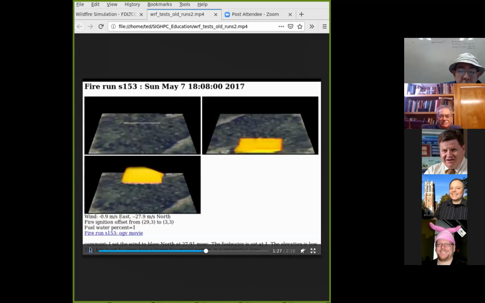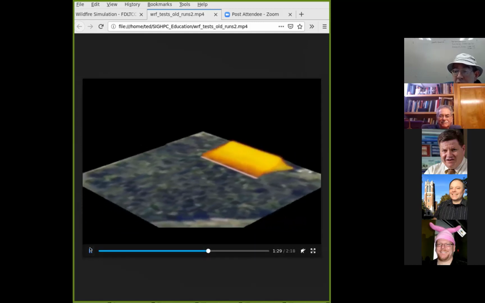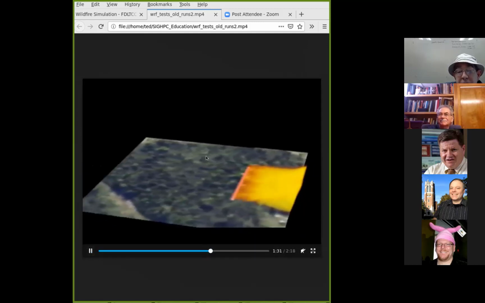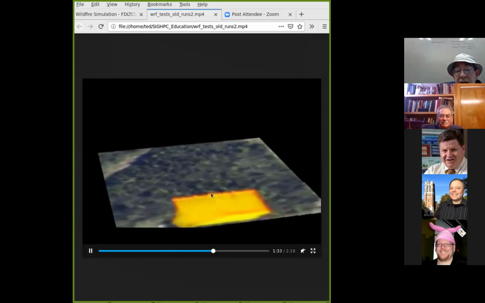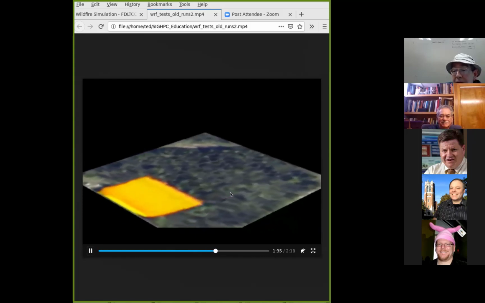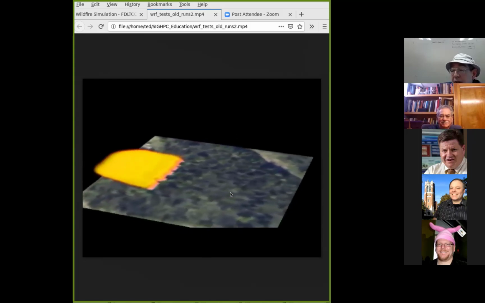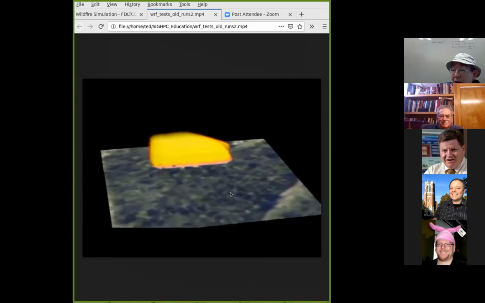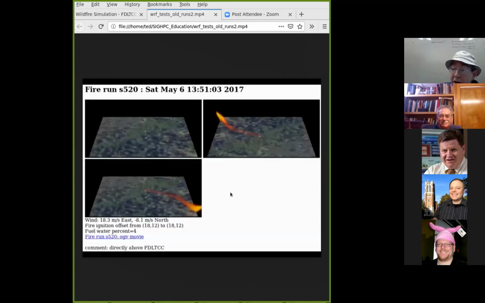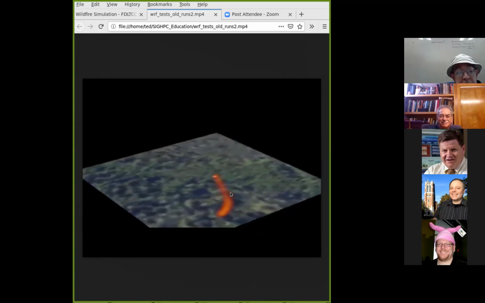Another one, very low percentage on moisture. So this one will actually spread, if you can see the bar. And that really is the key thing about fire danger. It has to be dry for there to be fire danger. If it's wet, you're not going to have forest fires. It just will not happen.